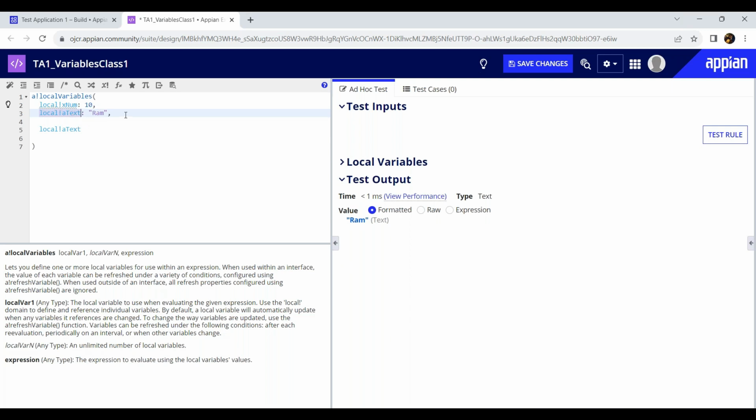So we don't have to declare the type. Have we declared anywhere that it's going to be text or it's going to be a number or integer? No, right? So we just need to declare the value, and then it will behave in that way. Now let's say I'll put an ampersand here and say age is, and space, and then again ampersand, I'll say local!xnum. So now what do you think could be the output?